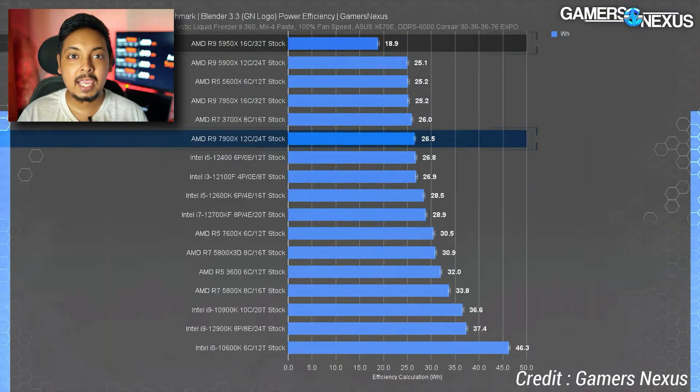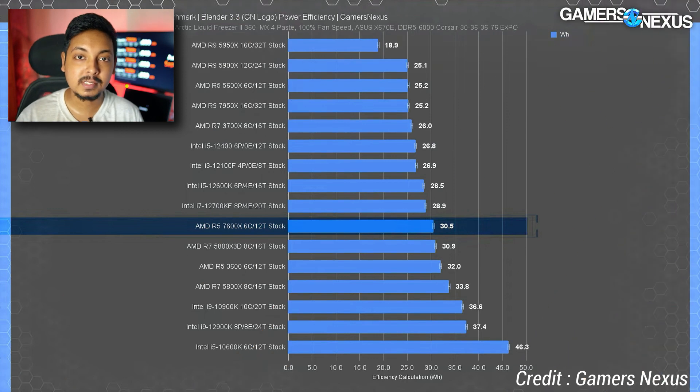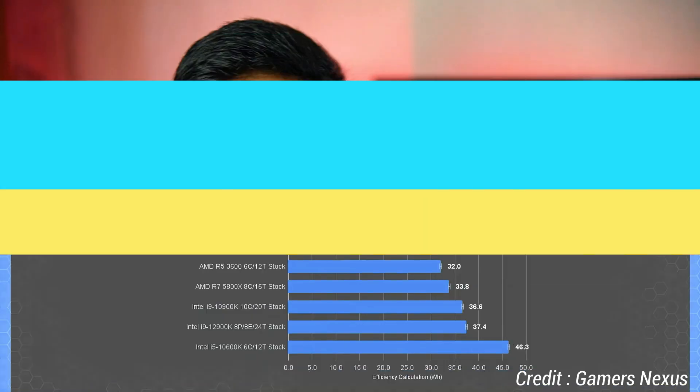Let's talk about how Ryzen 7000 controls its clock speeds and power draw. One thing that has changed is AMD's power target — their way of achieving great performance. If you go back a few years to Ryzen 3000 and Ryzen 5000, they are highly efficient. Ryzen 5000 is one of the most efficient desktop x86 processors around, with performance per watt on lock. No matter how much Intel pulled ahead, they did so at much higher power draw. All eyes were on Intel 12th Gen Alder Lake performance, and most people forgot about efficiency and failed to realize how efficient Ryzen 5000 actually was.